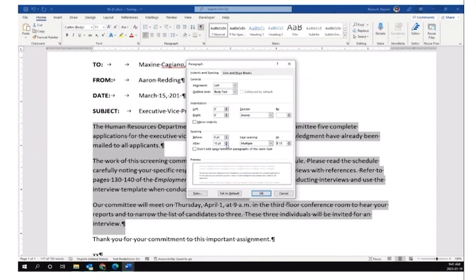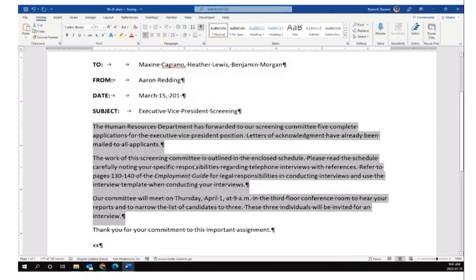So we're going to change this now. The current default should be 8.8 points here, multiple at 1.08. This is the new Word 2016 and 2019 default setting. So when I say OK, my line spacing is going to change slightly. It just closed up a tiny bit because it was a little too big.